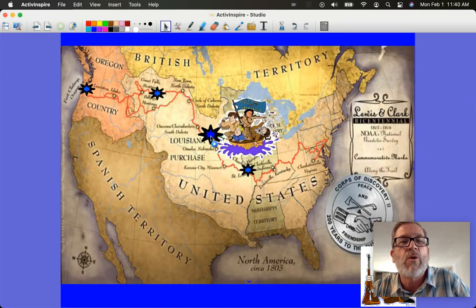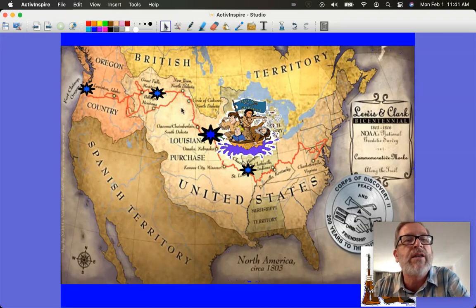So a little slower going, much faster coming back, in part because they were going downriver on the Missouri once they got to the Missouri River here. So again, water flows downhill, right? In this case, the Columbia River starts in the Rocky Mountains and it flows to the Pacific. So when they got to the Columbia, they were going downstream. When they were going from St. Louis to find the source of the Missouri, they're going upstream, so it was much slower. So this leg of the journey was much faster on their return home because they were going downstream with the current, right? Which gives them a little bit of a speed advantage there.